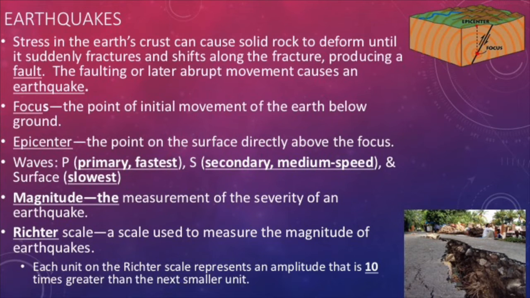Moving back towards the plate tectonic side, I want to discuss a few natural hazards that can result from moving plates. The first natural hazard is an earthquake. As the plates slide around over the mantle, there is a lot of stress that builds up along their boundaries. Sometimes the stress is released slowly over time and is fairly undetectable, but sometimes it is released very suddenly. The result is a massive release of energy in the form of waves that resonates through the earth's surface and its interior. These quakes occur along fractures in the earth's surface called faults.